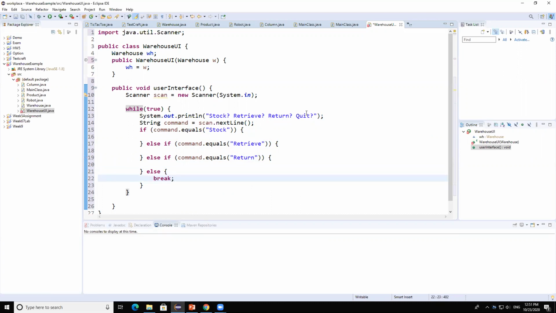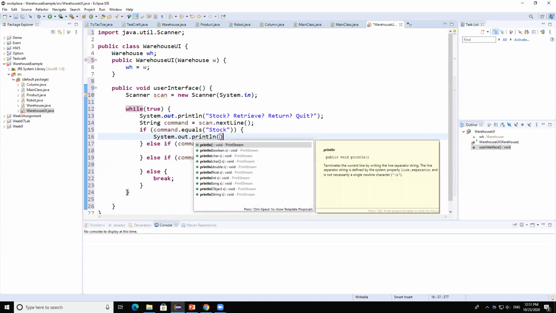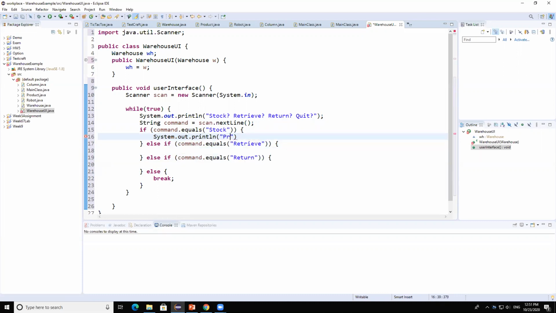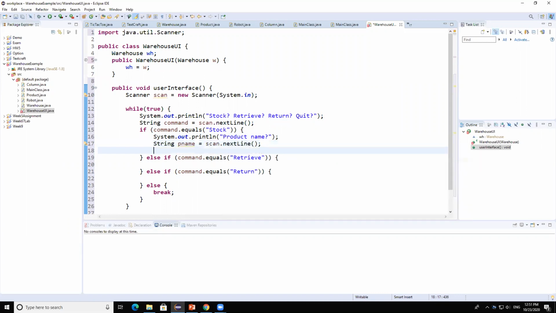So either quit or anything else, we're just going to stop. So if it's stock, then we're going to ask for the product name, and then string pName equals scan.nextLine. So we're going to put in the product name.